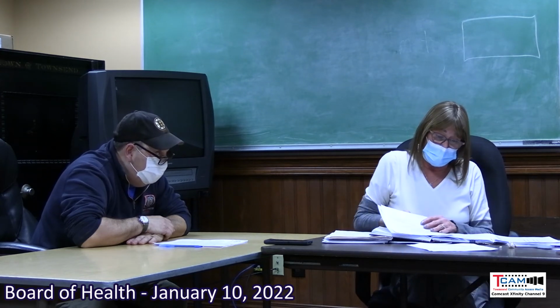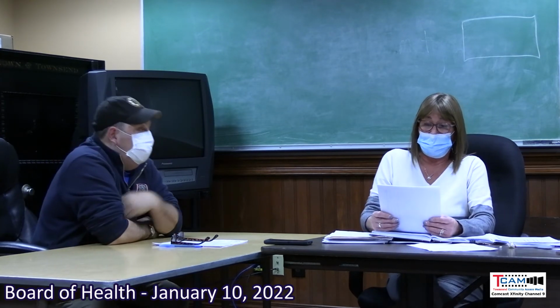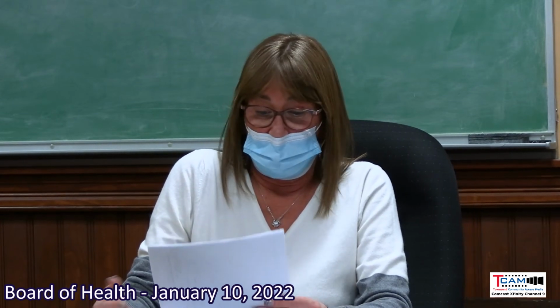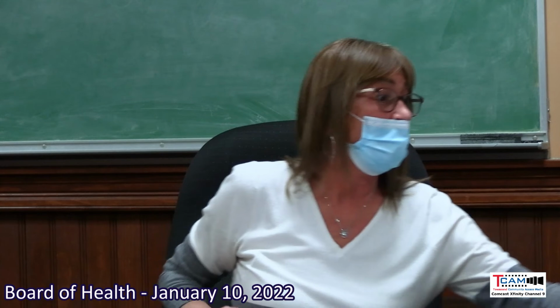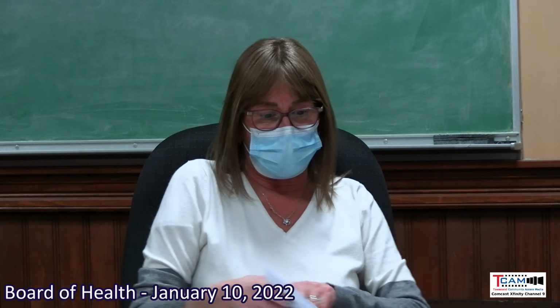So, the budget process with the town administrator: salary and wages per union contract was a 3% increase. Level services, no new employment positions, we didn't have any of those. 2% increase in expenses from last year, which allows for increases for inflation. We didn't have any capital requests. With that said, I did send you all this in a package, but this is the complete town budget, where the Board of Health budgets are, and you will see where it's inputted.